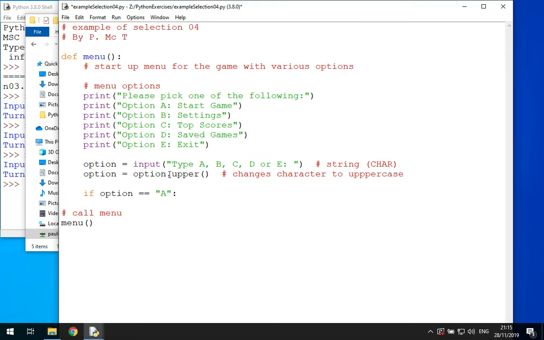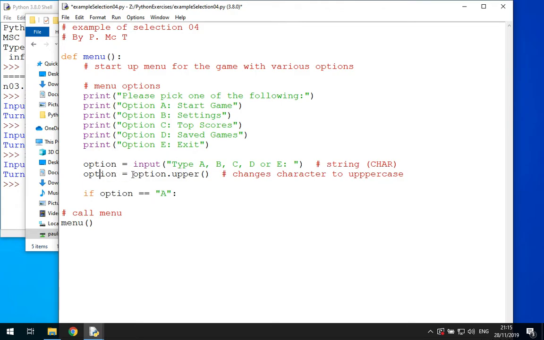Now, there's lots of different ones. You could have done it the other way around. You could have said lower, and that would do lowercase as well, right? So upper. So this is called method dot notation, and this is affecting this variable. And it's a bit weird that we're saying option is equal to itself, but in uppercase.